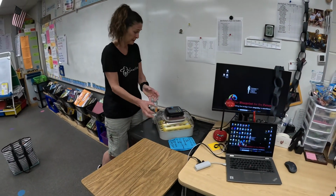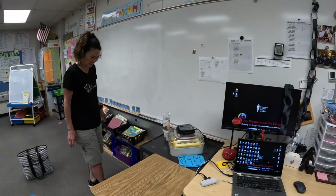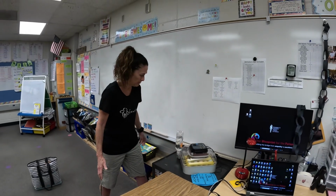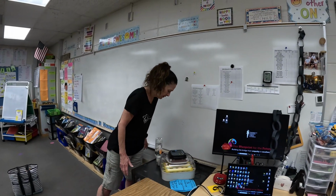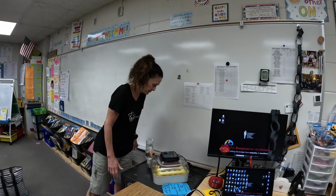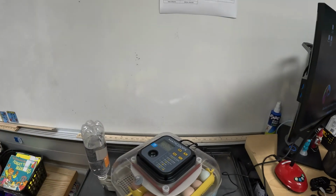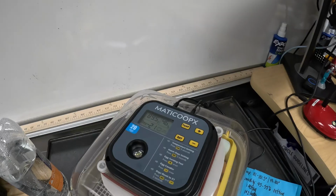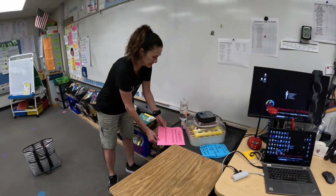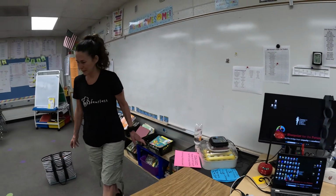I would flip X to O, and 3 to 5 times a day we'd keep a chart. But now this should do it for me. So we'll see. 21 days from now, hopefully we have 15 chicks. Right now we're at 89.5 degrees and 45% humidity, but it's been open. So it will come back to, I've calibrated and watched it close enough. It'll come back probably within the next few minutes. And when the kids come to school tomorrow, they'll get their first look at our new kiddos.